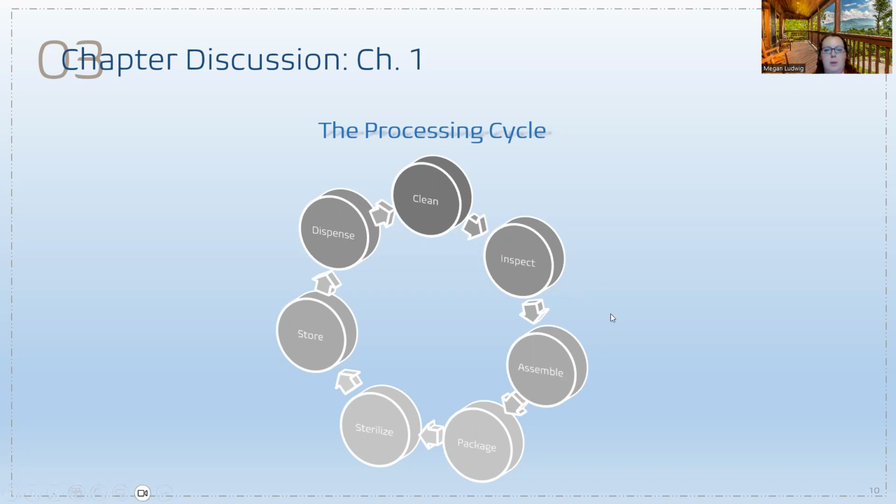So then, after inspecting, you're going to reassemble or assemble the instruments into a tray, which gets packaged a specific way, whether a tray or a peel pack. We're going to practice that in a later week. Once it's packaged correctly, it can then go into whatever the proper sterilizing machine would be. A lot of times it's the steam sterilizer. That's probably the most common, but depending on maybe it's too delicate or something, it might have to go in a different sterilizer or heat sensitive.